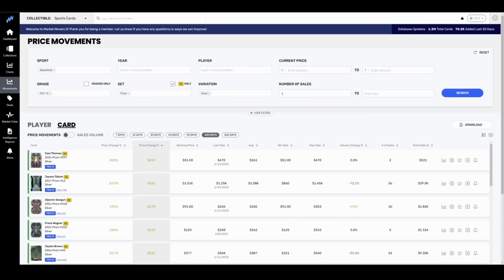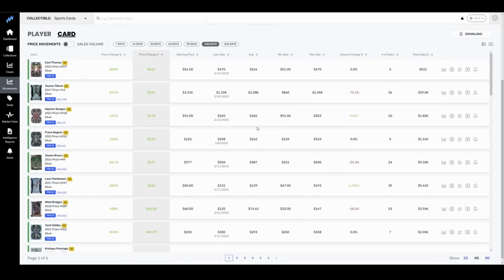Without further ado, let's go ahead and just dive straight in. Let's look at the winners first, because quite frankly, there's not a ton. I mean, there's a decent amount. I shouldn't say that. It's just that the green numbers are not as big as the red numbers in terms of the ups and the downs. Top of the list, there are a few things that we need to mention about some of these, some asterisks, if you will. Cam Thomas, high up.